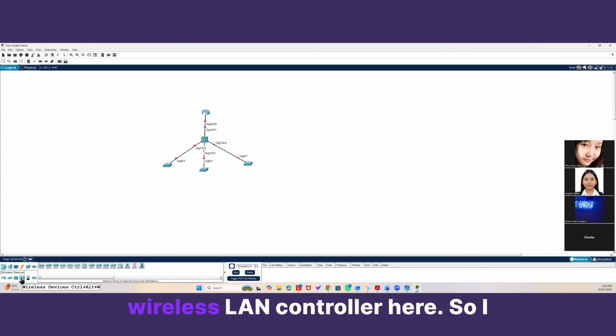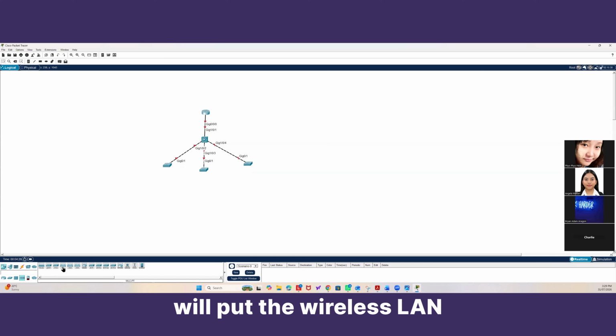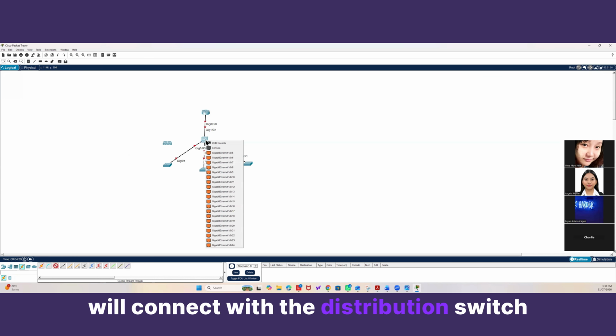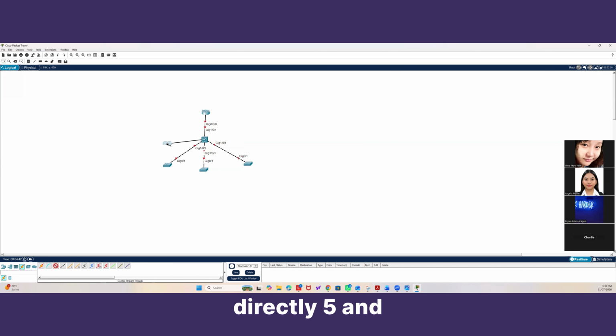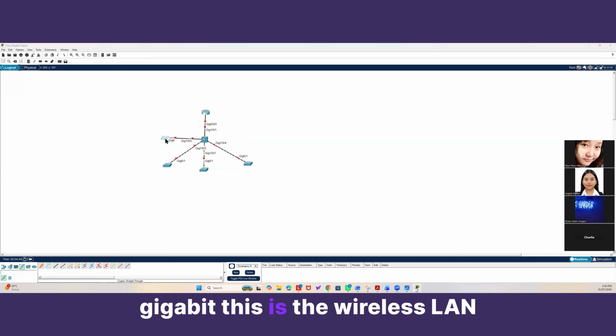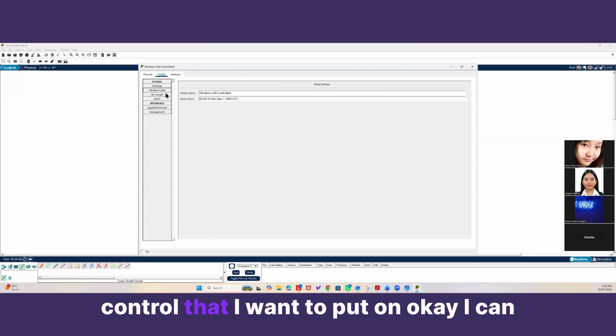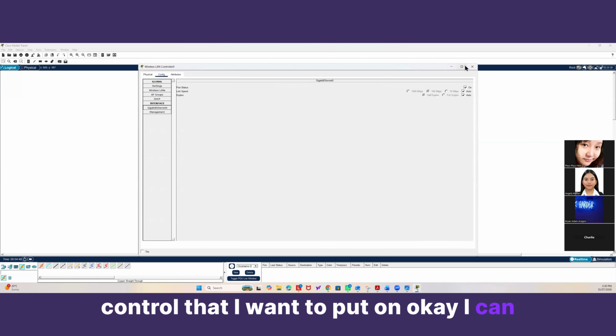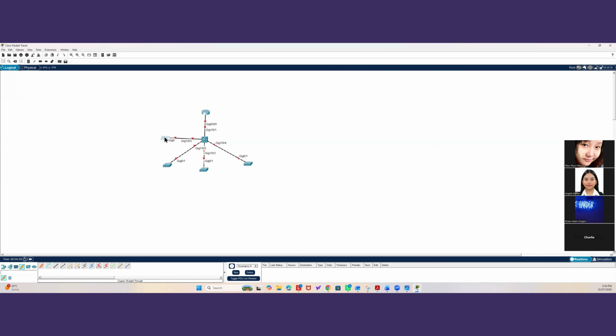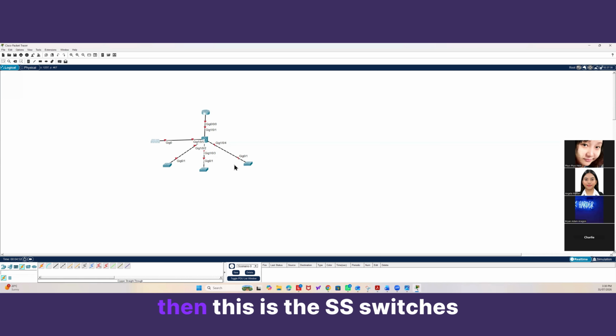I want to put the wireless LAN controller here, the WLC, and I will connect it directly to the distribution switch on port 1/5 and Gigabit Ethernet 0/0. This is the wireless LAN controller that I want to put on. Okay, I can put it here. Then these are the access switches.